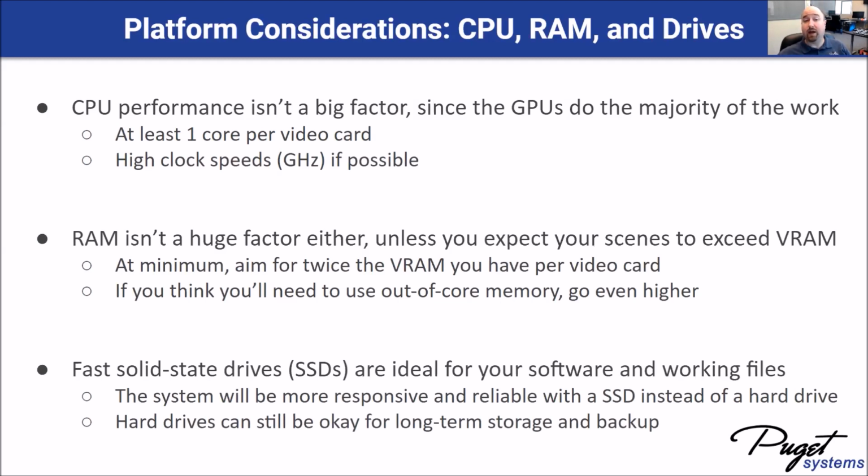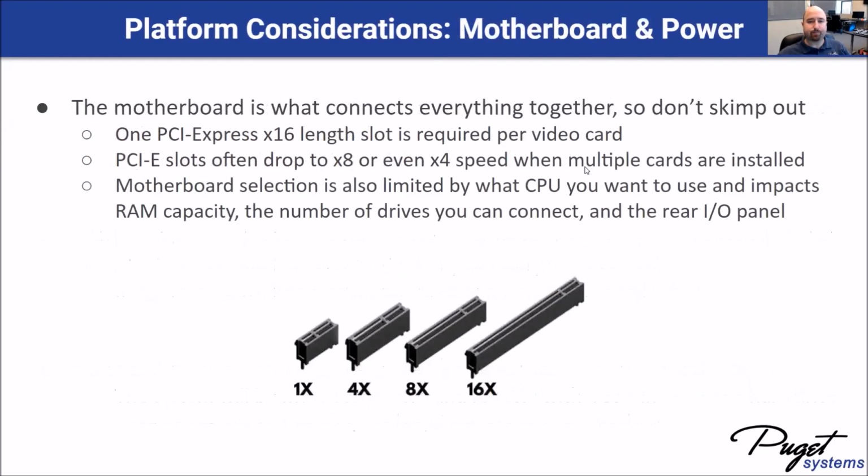SSDs are also more reliable than traditional hard drives. There are no moving parts to worry about, things like that. Hard drives can still be okay if you need extra long-term storage or backup, but definitely, if at all possible, SSDs, and faster ones when possible, for your OS, applications and working files.